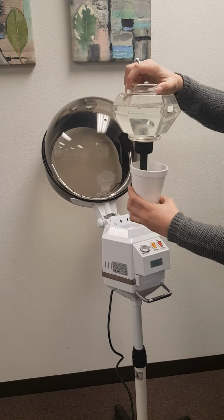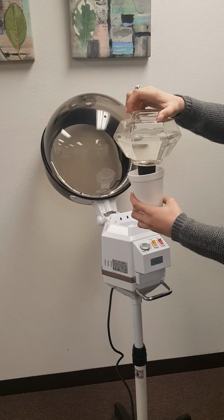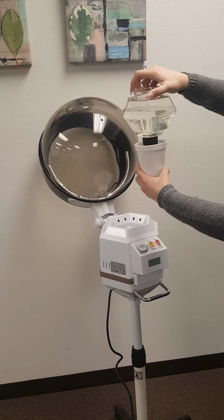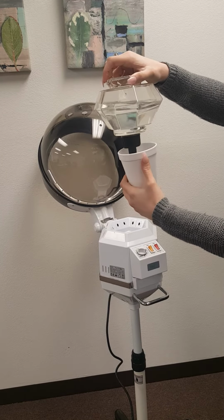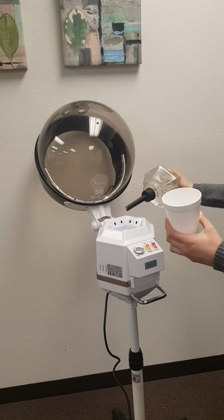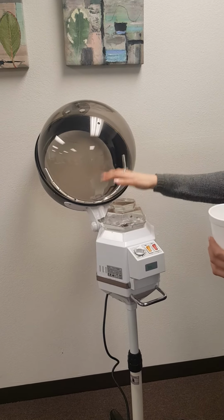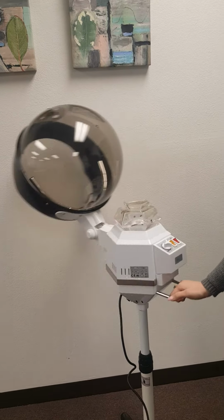So for instance, if we close it, as you see, it fills up by itself and you place it in. And you check to see if there's any leakage coming from anywhere, up on the ridges, on the black piece, or the beaker itself. If you notice there's no leakage, then almost 100%, it shouldn't give you any leakage at all. And that's how you can check to see if there's any leakage.